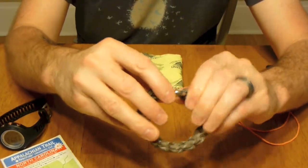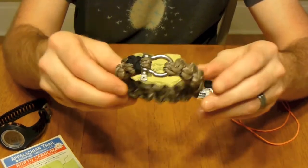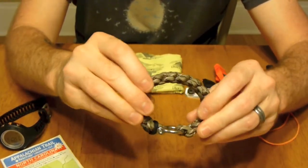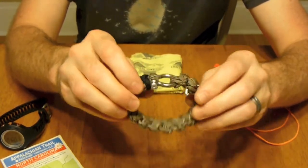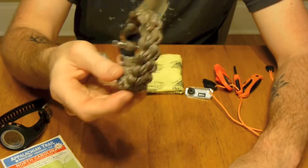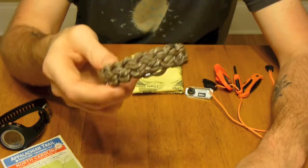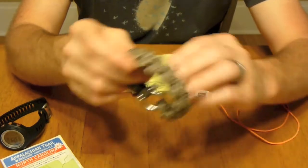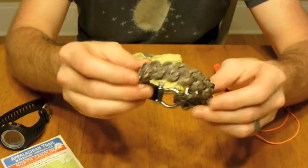Going back to things I wear — I've recently gotten into the habit of using a survival bracelet. People get a little confused by the term 'survival bracelet,' and I did too. I'm not going to say it's going to save my life — that's not exactly what I'm using it for. Really, I'm using it for if I need a piece of cord, or a shackle, or a buckle, or something. I have some extra cord, and that's the only reason I use it.